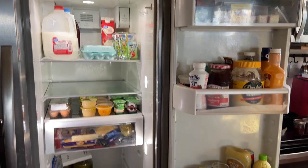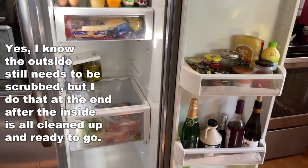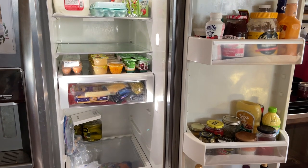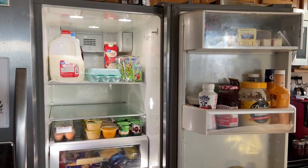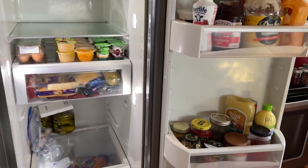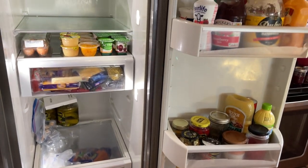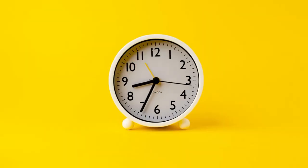The refrigerator is cleaned out. Don't judge my refrigerator on the outside because I don't bother cleaning the outside until the inside is all clean — the inside is the priority for me. This stainless-type refrigerator just drives me nuts because it shows every little spot all the time. Anyway, look — I've got so much more space now. I actually put some parchment paper in the door liners because why am I scrubbing these all the time? If I have paper I can just change it out.